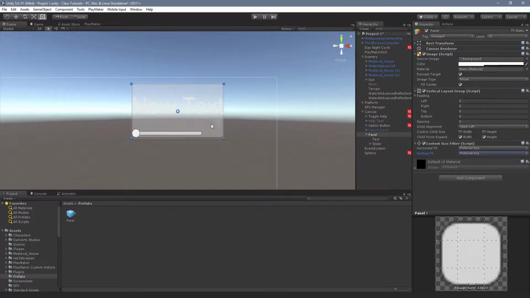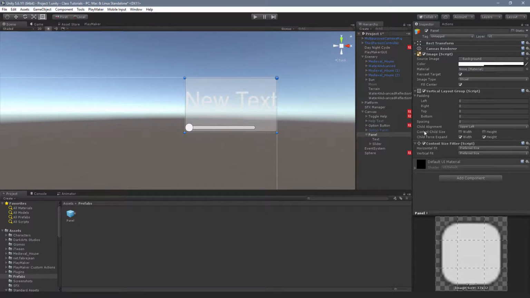Nice and tidy. All right, and you'll notice that we changed our position a little bit, and that's because of our pivot here. So we're going to take this object, put it back in the corner, and then move the pivot. If you can't move this blue dot where it says pivot or center, you can toggle until it says pivot, and then drag that pivot up to the top corner. Now the object's going to grow out of that top left corner so that it stays visible. We don't get any gaps around us.